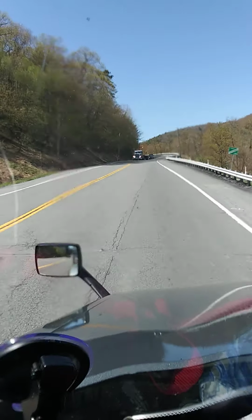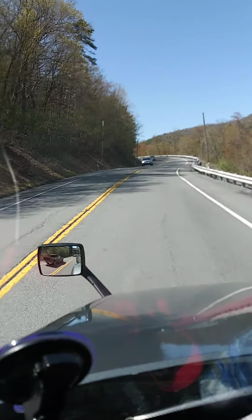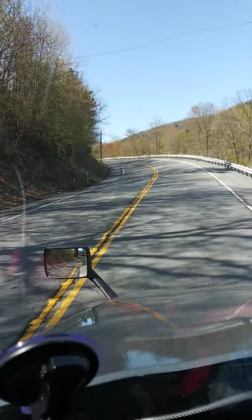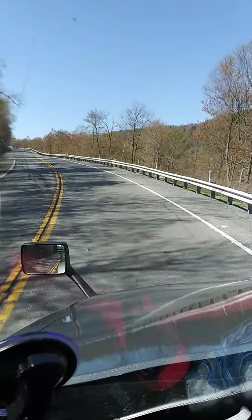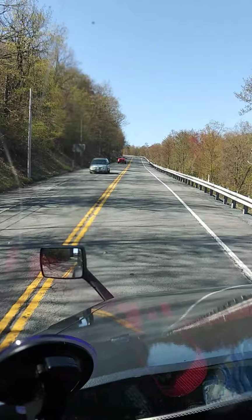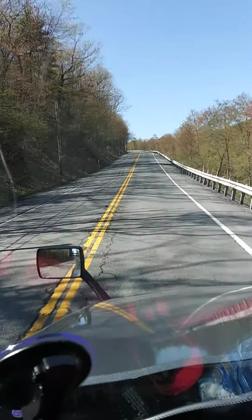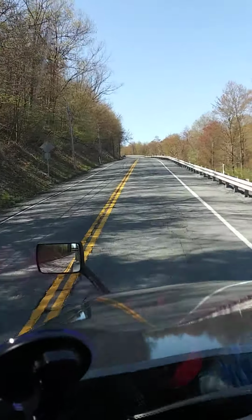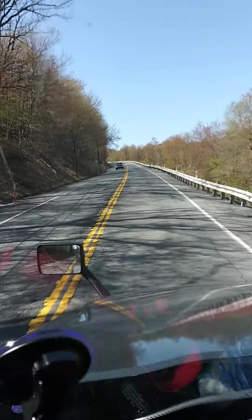Just gotta kind of keep a minder on all my gauges. And then we're back to 2-lane. And then, yeah, I wish you could see behind me, there's a truck runaway ramp. That's pretty cool. I'm only going 24 miles an hour. This thing.